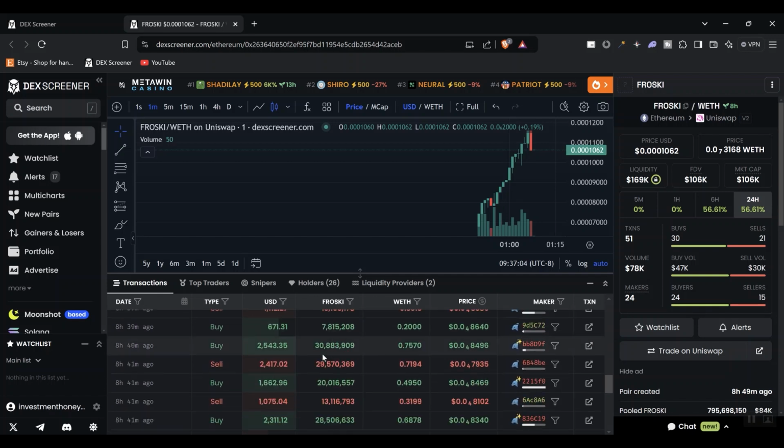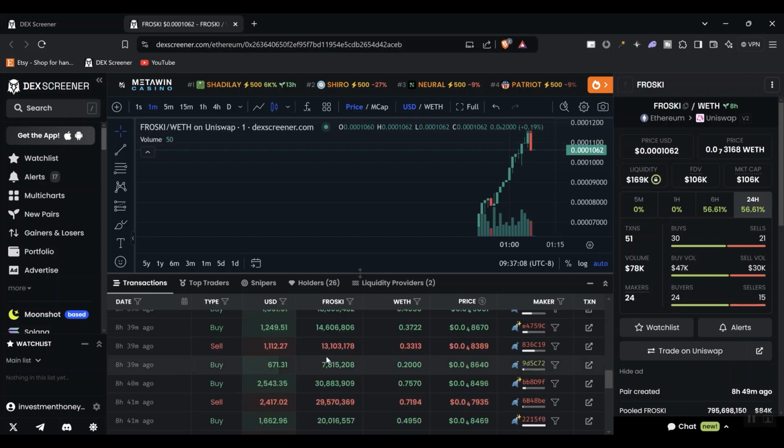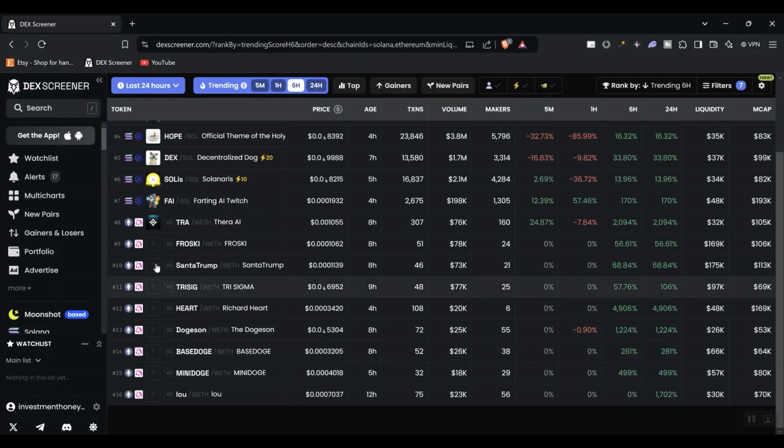Okay, we got some exceptions with that $20 buy, but this is not normal. This is not normal for any token to see this kind of stuff going on. So if you see these massive buys coming in on your buy transaction history, especially on a newer token, not normal, probably a scam. So stay away from those. But like I said, you see these with these question marks here, more than likely these are scams. So we don't touch these, but I do highlight them just for illustrative purposes to let you know that's something you want to stay away from.